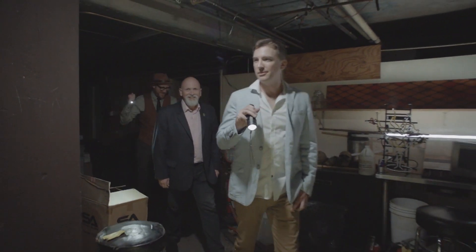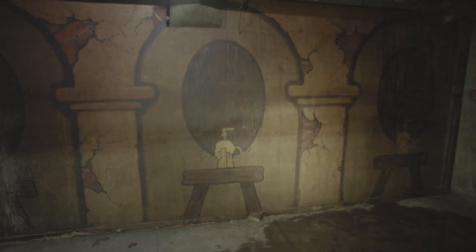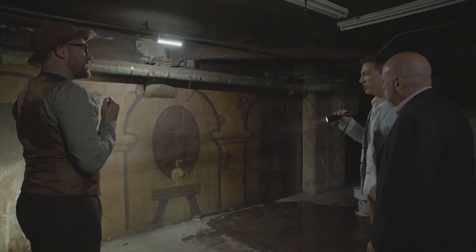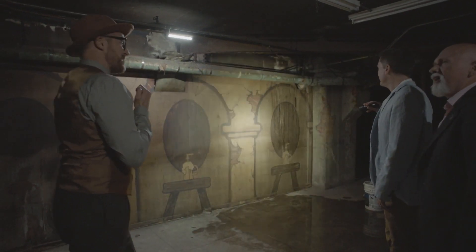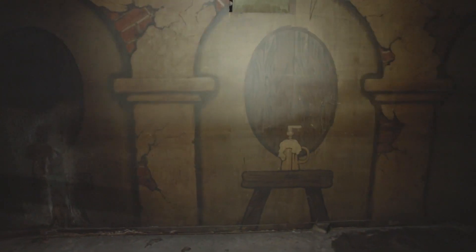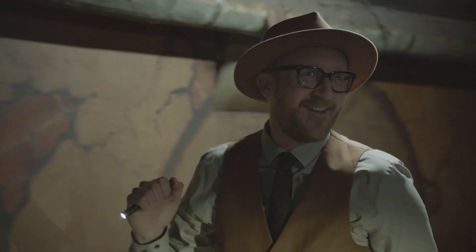This is so cool — look at these murals. One of the largest remaining intact murals. One of these beer mugs? Old taps. Frosty beer pouring out — generous pours back during Prohibition. Those are supposed to look like big beer barrels. Did they actually serve out of barrels or casks back then? Yes. So they would set them up right here? I assume they would have been right here.